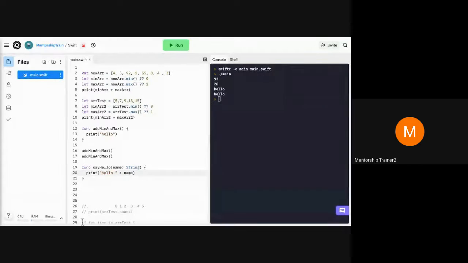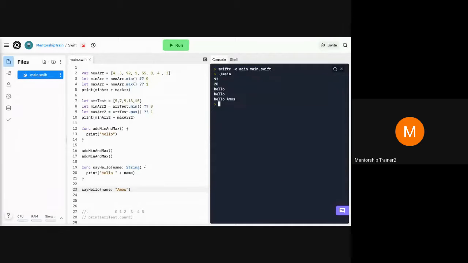Hello, space, then name. So anytime you want to call this function, say hello, it will take that name. Say hello to who? Then I can just say hello to Amos. So it takes a name, and the name must be a string. So anytime I run this code, the function takes this name and prints it. Hello Amos. You can see here.